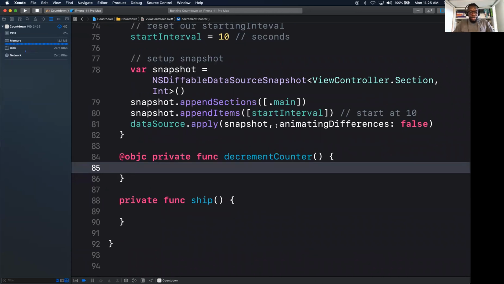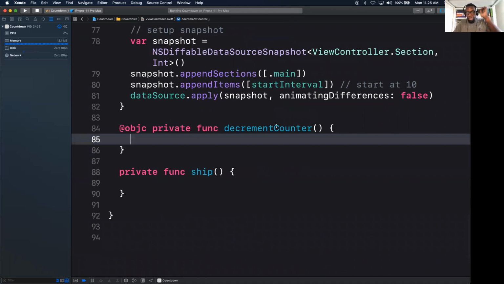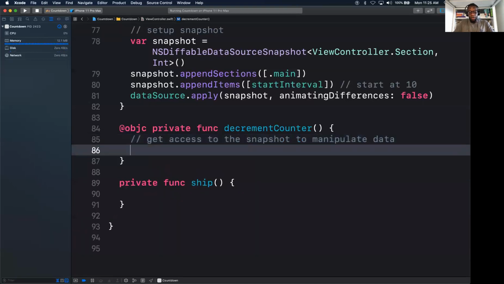Okay, let's continue on. We said anytime we want to get access to the data, what do we do? We get access to the snapshot, to manipulate data. Snapshot is the source of truth.